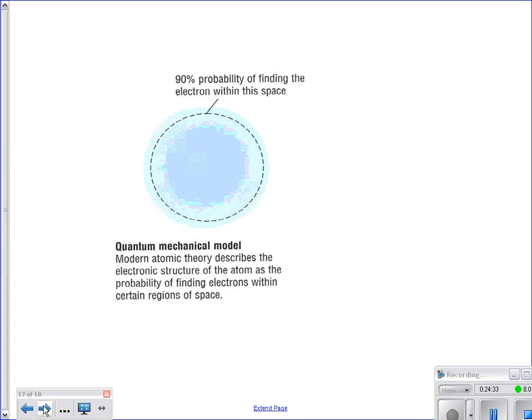That's all we've got, just to kind of keep things going here with the history. We're not going to talk about this unit, but next unit we're going to talk about how this whole idea of the atom has been amended even more, and we're going to look at something known as the quantum mechanical model. It has to do with Schrodinger. You've probably heard his name before. So that's all we've got. Nice job.